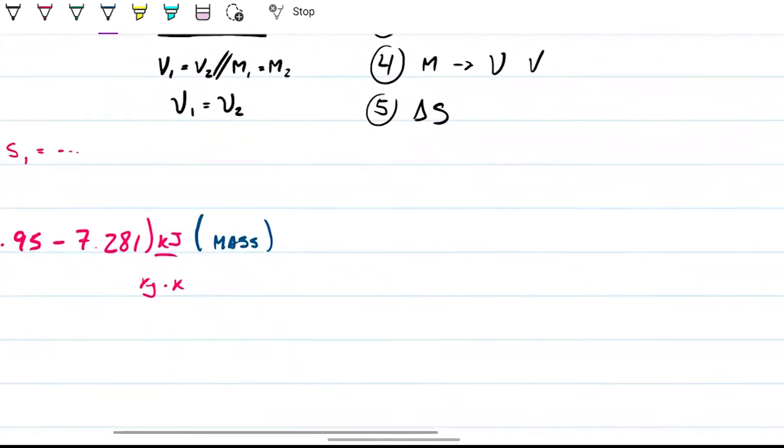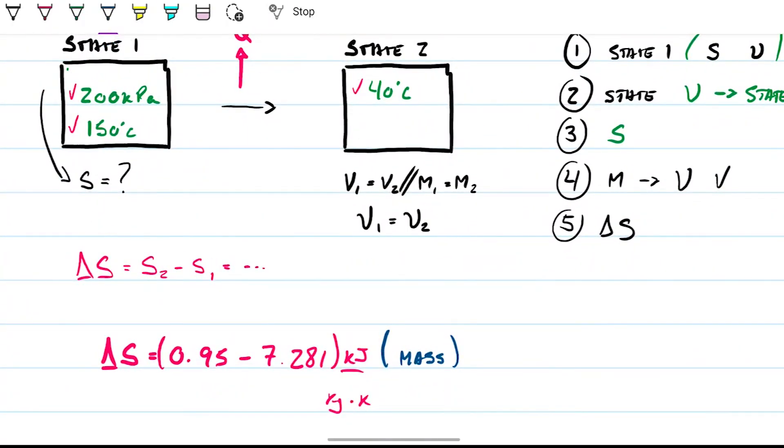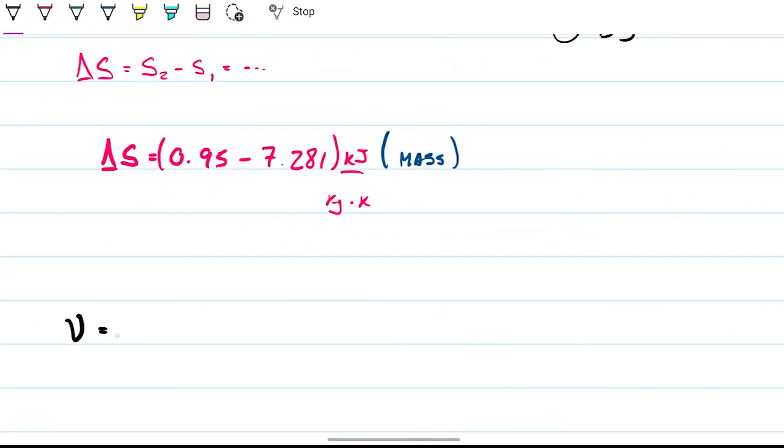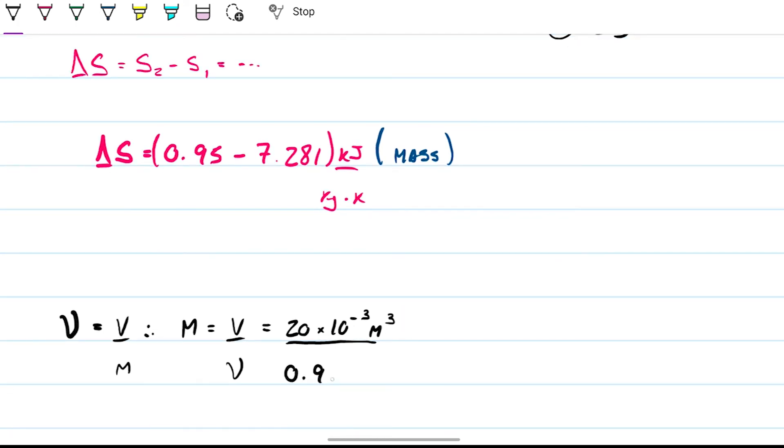To be able to find the mass, we can use the specific volume. Obviously it doesn't matter which one you choose because they're the same, same volume, etc. So if we want to find the mass, we know specific volume is defined as the volume divided by the mass. So therefore, if I want the mass, I'll just do the volume divided by the specific volume. In this case, it's 20 liters, so 20 times 10 to the minus 3 meters cubed, divided by the specific volume that we had from the start, which was 0.95986. And this is in meters cubed per kilogram. So these guys go away and the kilograms goes to the top there. So this is very little mass, about 0.0204 kilograms.